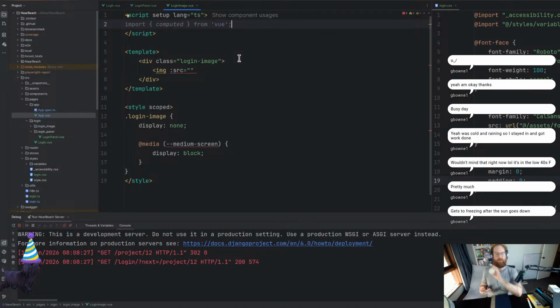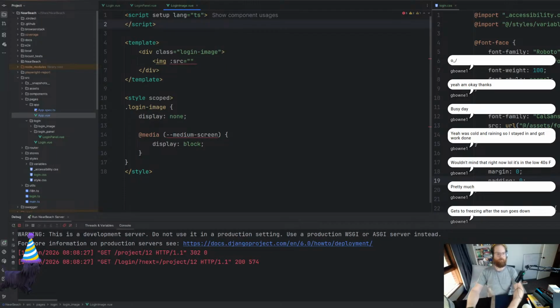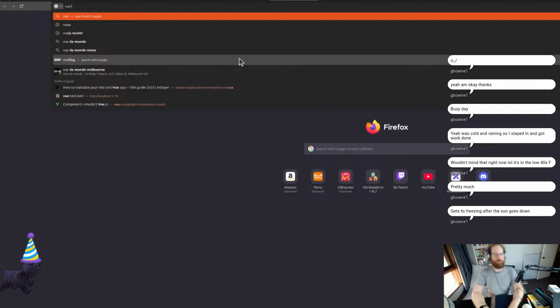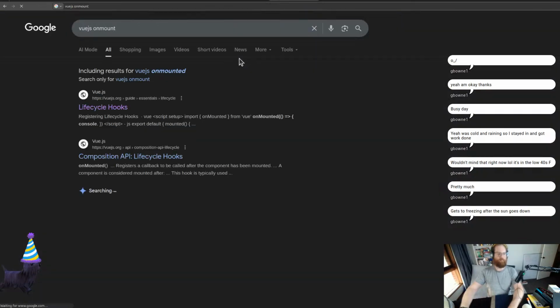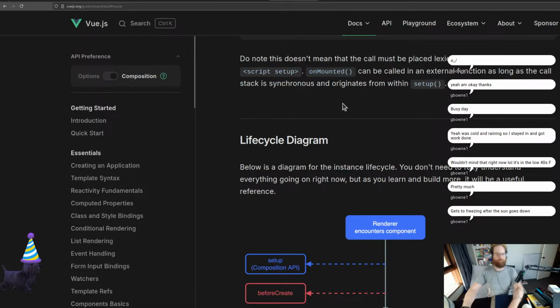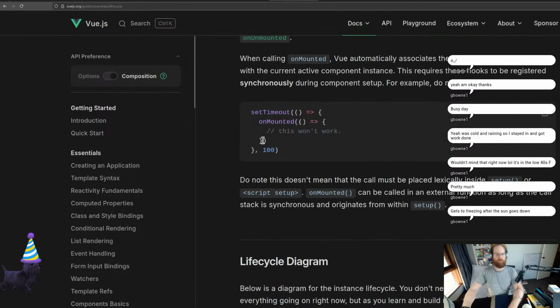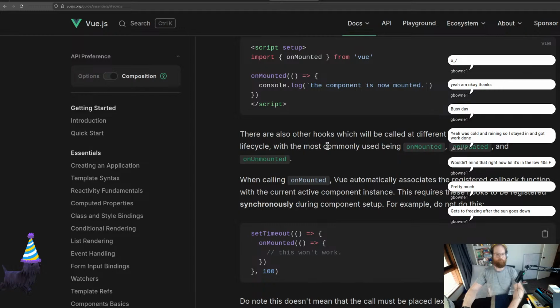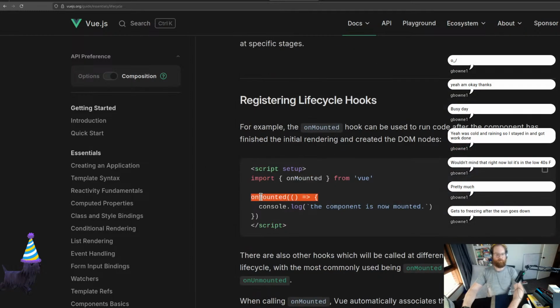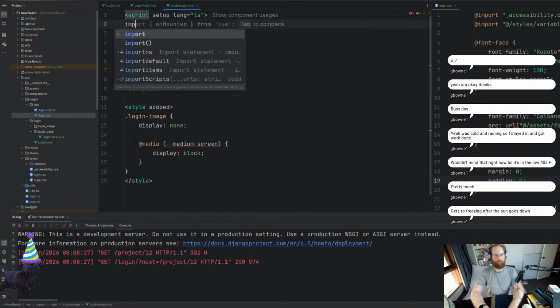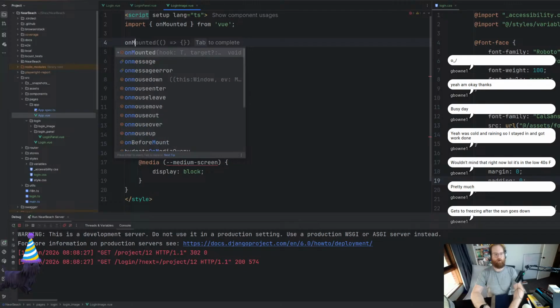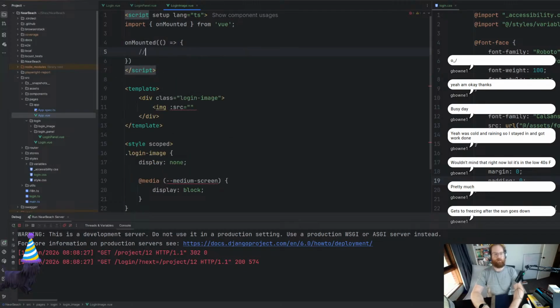Now this is where I realize I have forgotten the new onMounted method. Lifecycle hooks, composition, script. Alright, cool. I do need to import onMounted, so we're just going to do this. I also need the ref from here.